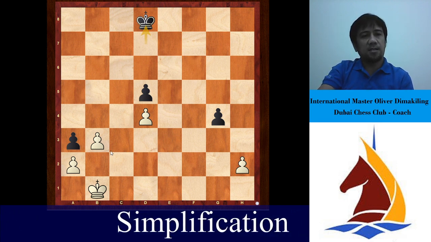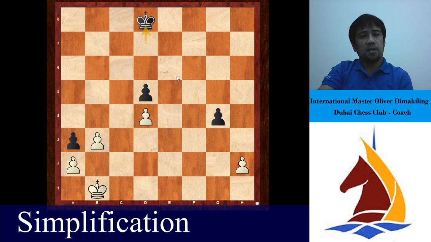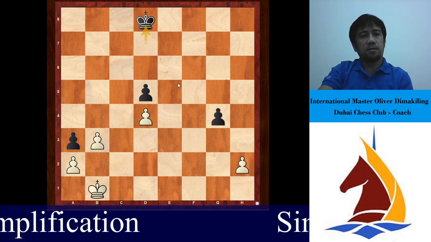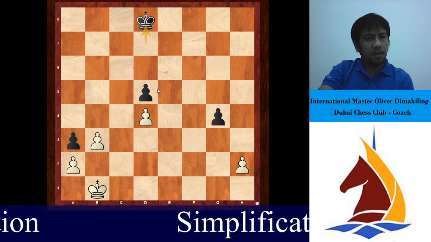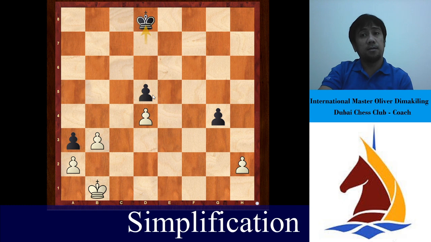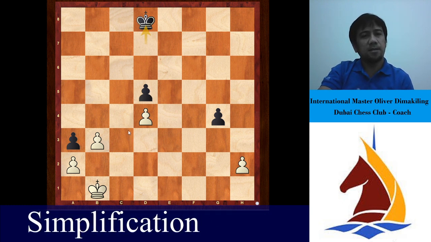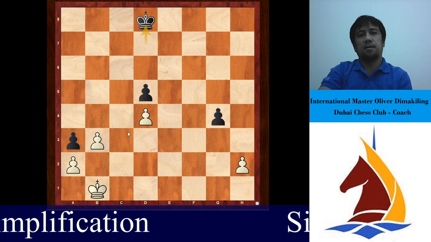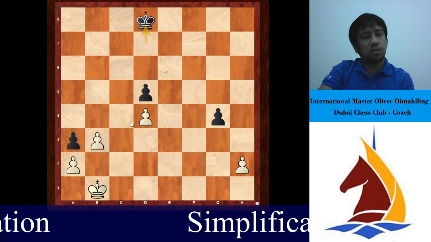White has an extra pawn after the process of elimination. He gets four pawns, compared to black's 3. So simple mathematics, 4 minus 3 is 1. So white is ahead by a single point. But a pawn may be small, right? It's a foot soldier.